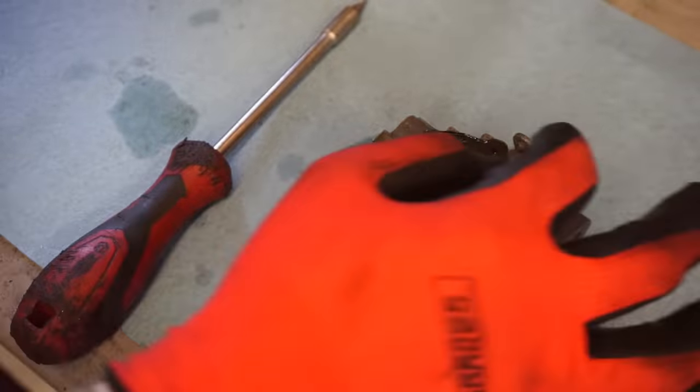Doesn't look like that was clogged. Maybe it was flooding out or something. Feels pretty rubbery at the tip yet. So needle's probably fine. Let me just check the seat. See if there's any debris in the seat. No, seat looks really clean. Really clean. So everything looks good there.